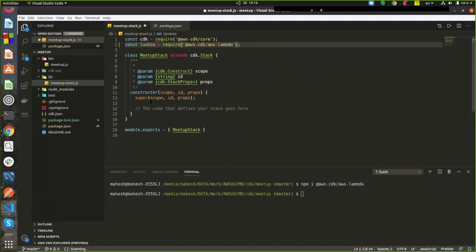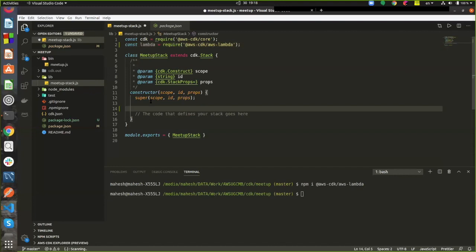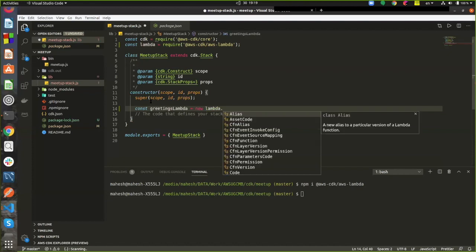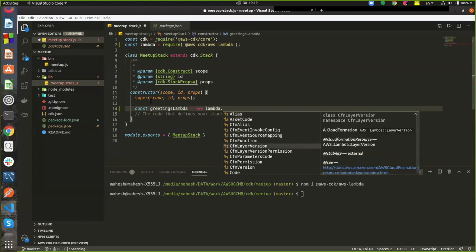Now what we need to do is create our Lambda. Let me call this greetings Lambda, and I'm going to create a new object with this imported Lambda. As you can see, since we are using our IDE, we have all this inline documentation support as well.